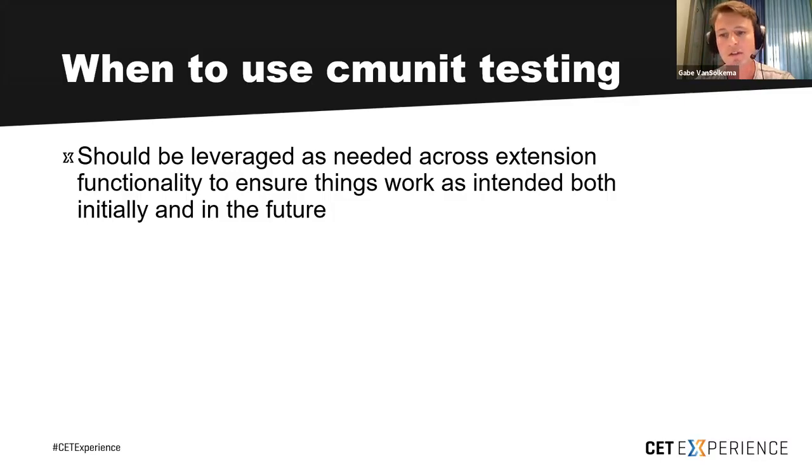There are a lot of different approaches to this. There's a lot of different thoughts on this. Some people think every single method on every single object should have a unit test to ensure that it works a certain way, or maybe every single method that returns something should have a unit test to ensure that it's always working. Some people think you should write unit tests only for the things that get to a certain level of complexity where they're easy to break, or there's a lot of moving components, and so they want to make sure that functionality is locked in so that someone doesn't come along and accidentally break something complex.